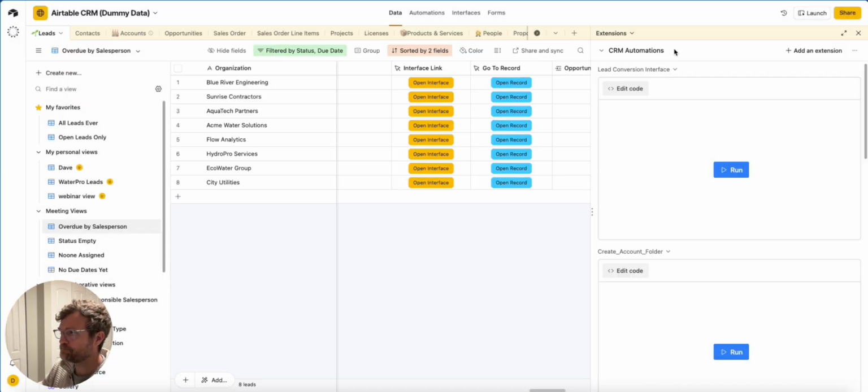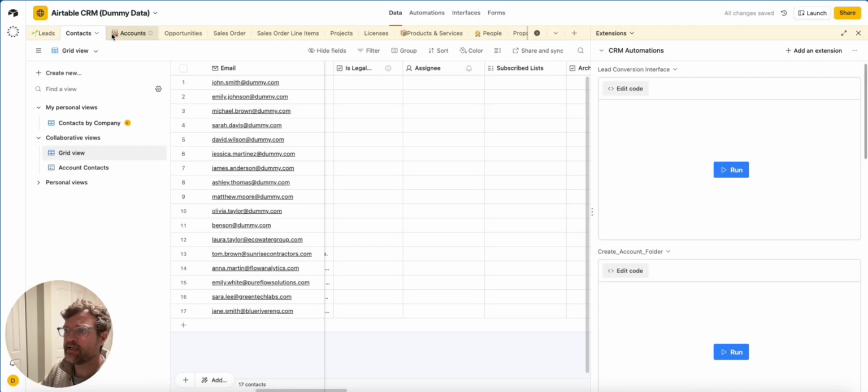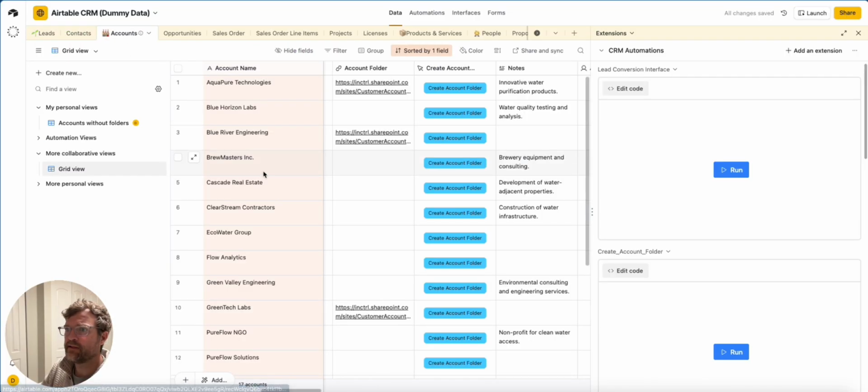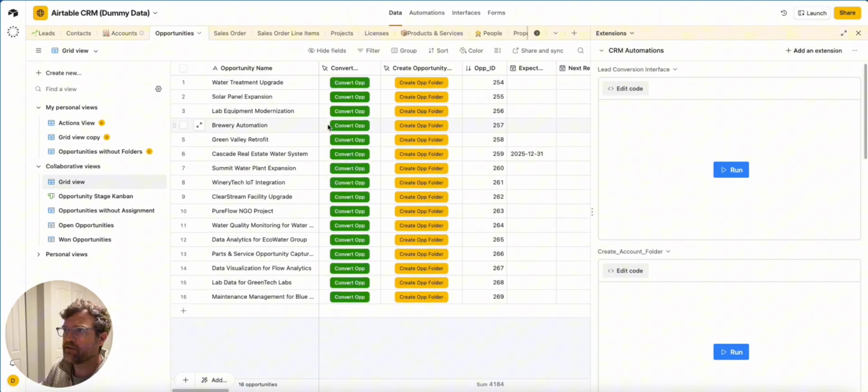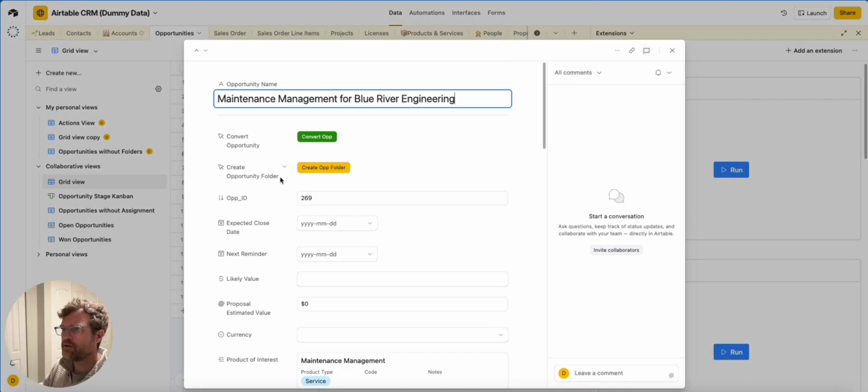Now I can go through and look at the contact for that specific lead, see that they were created, look at the account and check that it was created, as well as the opportunity. More to come on how to create those folders automatically in another separate video. But the key point is that everything stays organized from first touch all the way through to closed deal in an automated, consistent way across your platform and across your enterprise data.